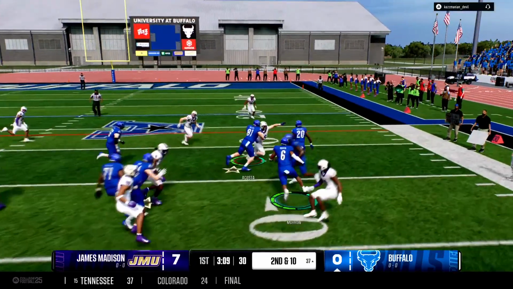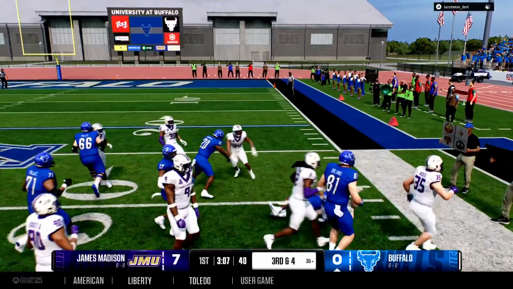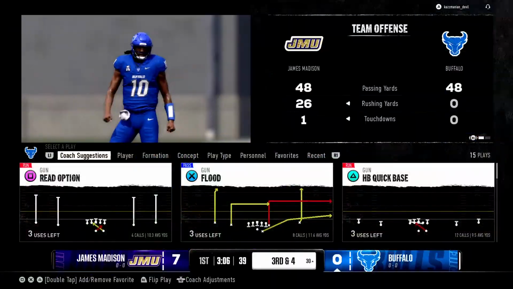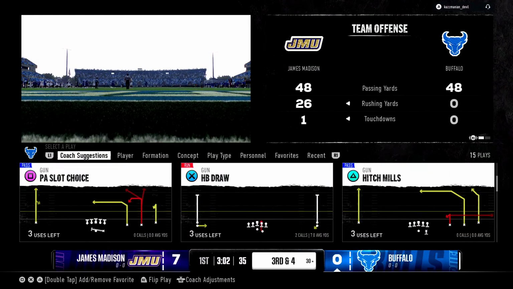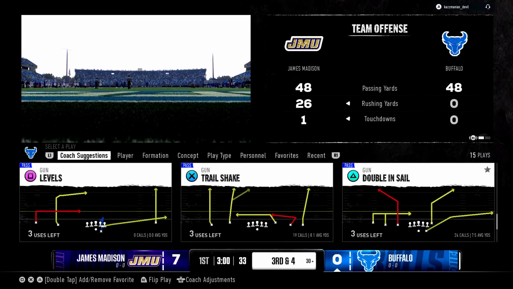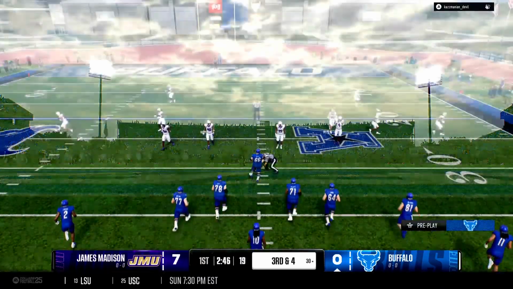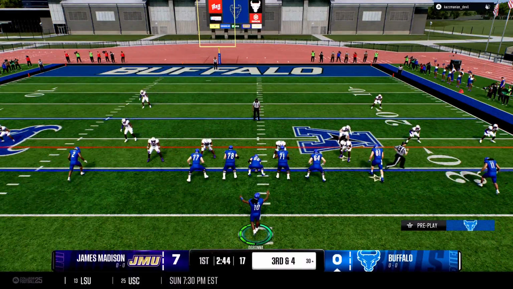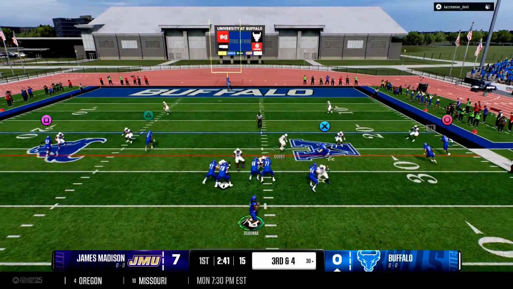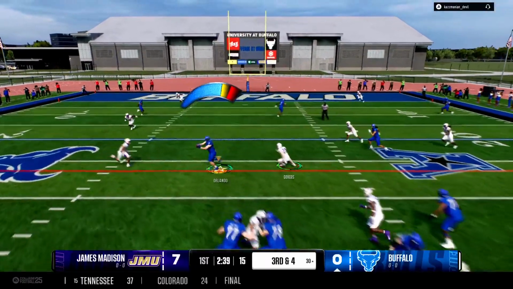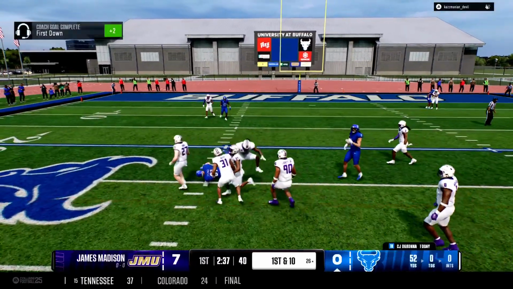Quick pass on the fly motion. A solid pickup there before the defense is able to make the stop. And the defense, you hold your breath when this receiver has the football out in space. You have got to make sure you're playing with outstanding pursuit. Nice job there, but as this game goes on, they've got to keep an eye on this guy and make sure they know where he is at all times.